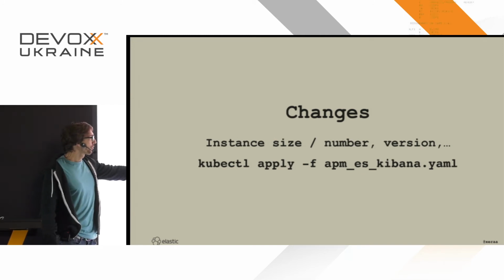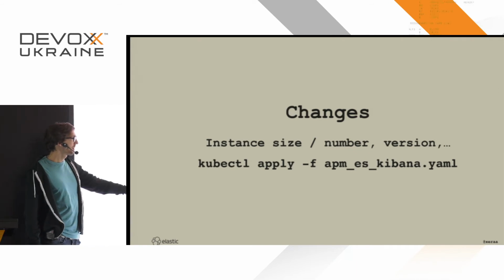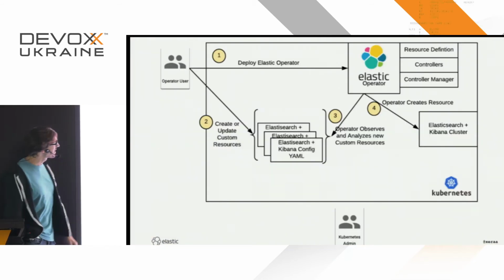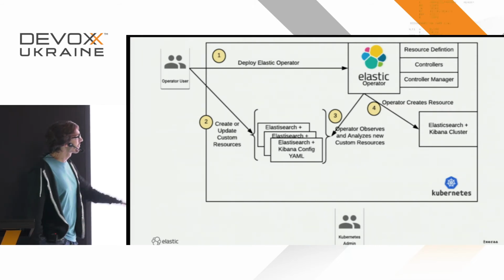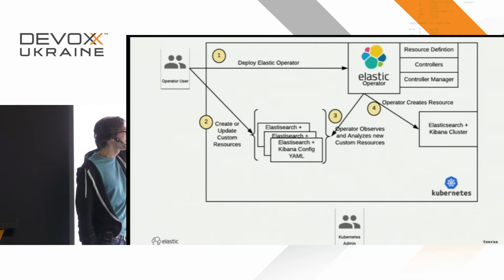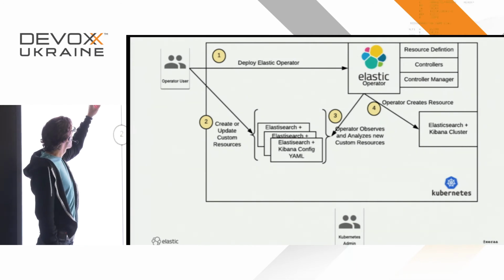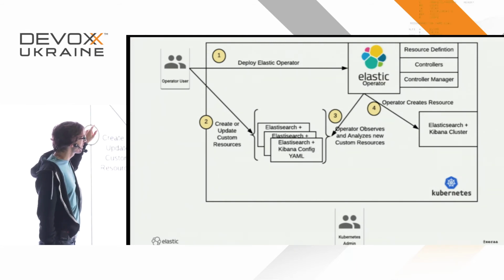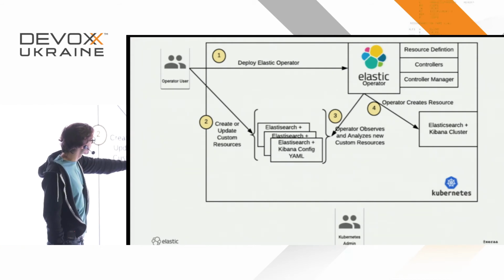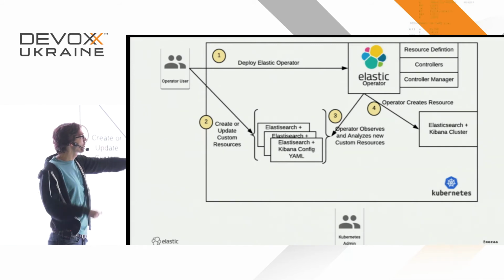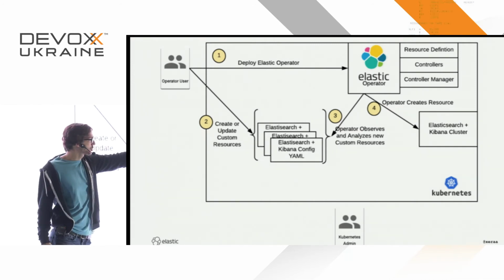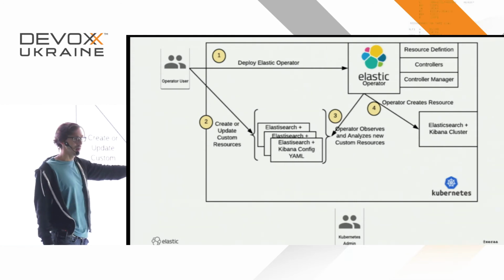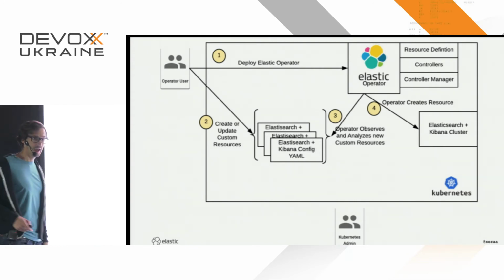If you change anything in your configuration, all you need to do is change whatever you want there, and then apply that configuration, and the reconciliation loop will roll that out for you. This is what the general reconciliation loop looks like. Up there is the resource definition, the CRD that you have put with kubectl into your cluster. And then you provide your configuration. So at the top there is basically the operator. And here is the configuration that you provide. Your operator will continuously check what is configured here against what is running in Elasticsearch and Kibana. If those are not in the state that you have defined here, it will apply the changes, and it will continuously run those operations and bring your cluster into that state.